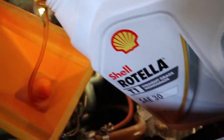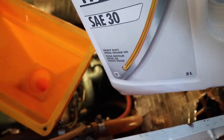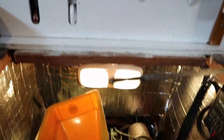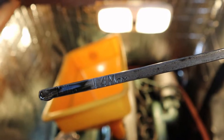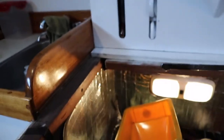I believe it takes about 3 liters, so I'll add about 3 to start and then check the dipstick. It's using a straight grade SAE 30 oil — just the old mineral oil, no synthetics for these engines. I've added about 4 liters of oil now. It looks good. I couldn't actually find in the manual exactly how much you're supposed to add, but it says 4 liters and I recall seeing that — 4 max. So we're all topped up and we'll fire the engine up now.